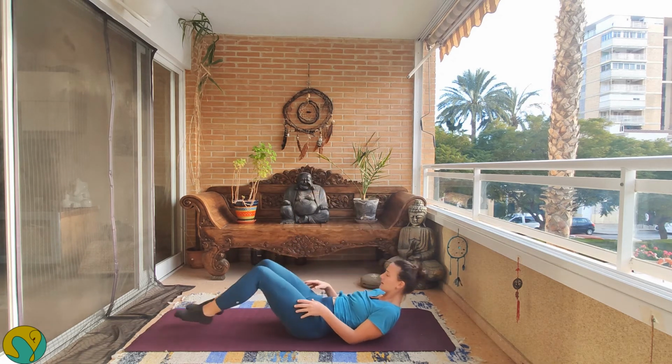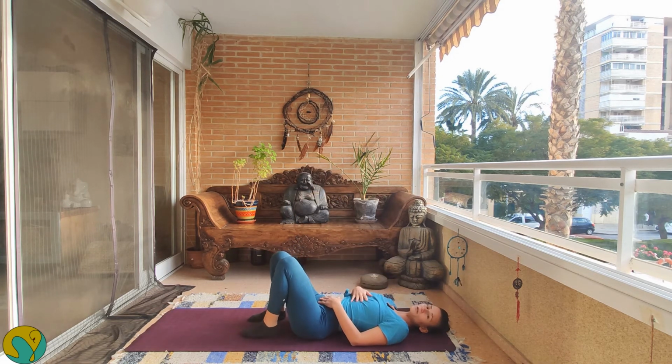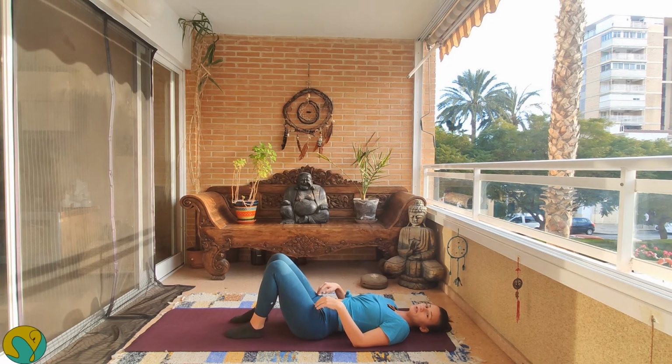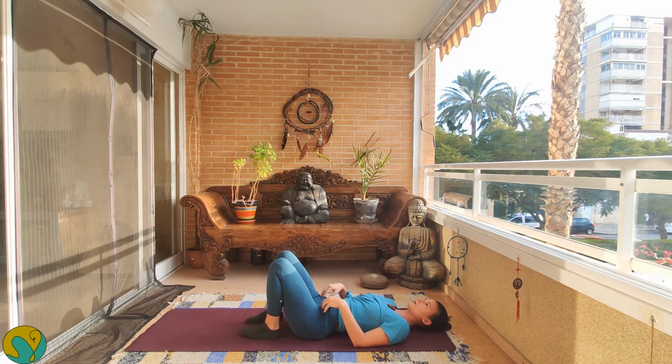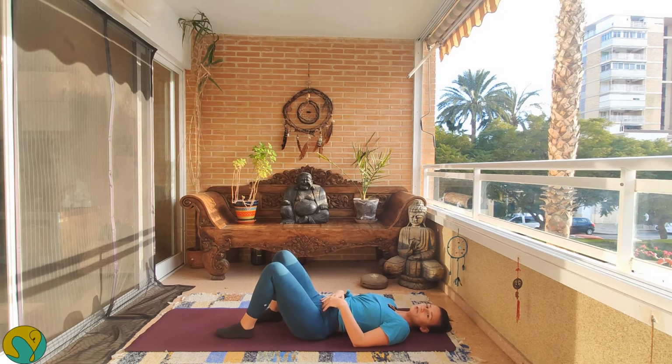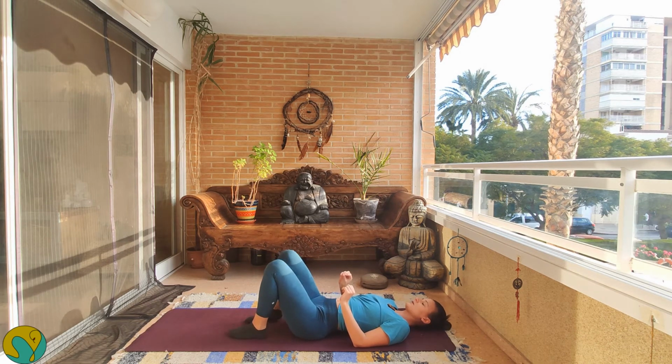So for this, place your torso on the back of the mat and your heels can come as close to the buttocks as possible. In my case, I will bring them a bit further away just because of my anatomy, and this, you can feel it too. If you feel any strain in the knees, you might want to change the position of your feet. So for me, it's actually better to put them away, but for most, it's actually better to have them close to your buttocks. So see whatever you feel right for you.